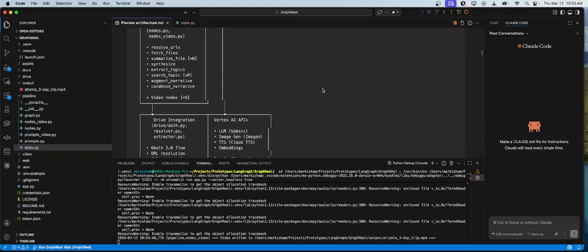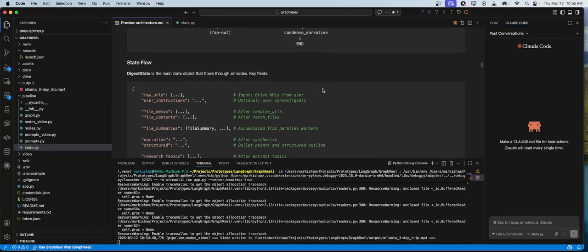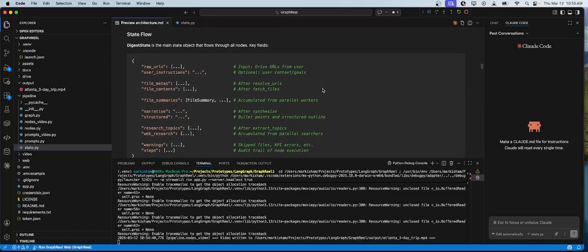I want to talk about state management. One of the big benefits of LangGraph is you can actually pass state between the different stages. So here's the JSON object that's passed through the initial graph to actually generate the file content. You can see we start with the original URLs and the instructions we had as input. And then after each step of the phase, you can see additional information is augmented into the state and passed on to the summarization at the end.